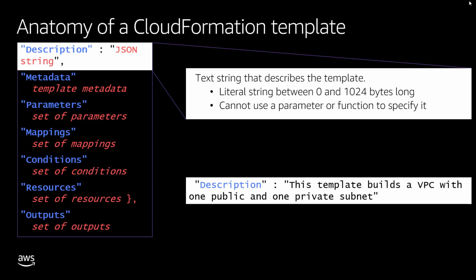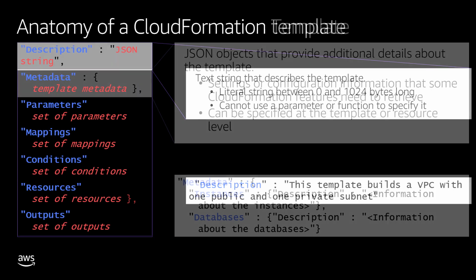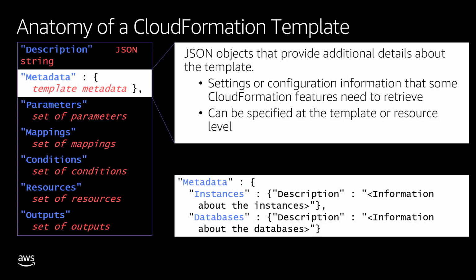Let's now study the anatomy of a CloudFormation template. Of course, you can give a description. This is helpful when you maintain your CloudFormation templates in a repository. Things like, this is my Active Directory stack. This is my network CloudFormation template. You can also define some metadata that allows you to keep certain information about the CloudFormation template, which you can refer to later.